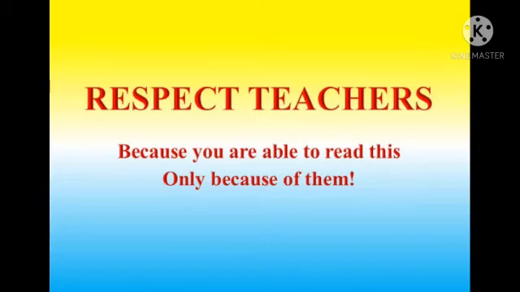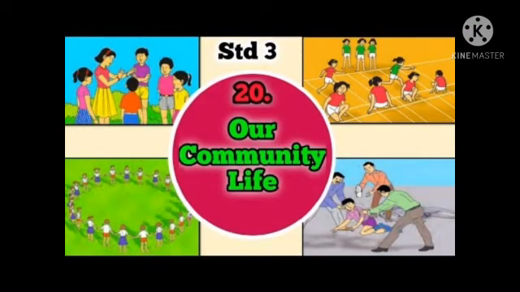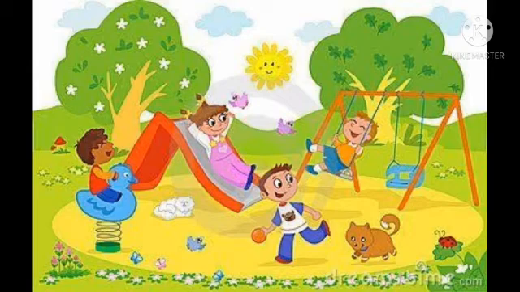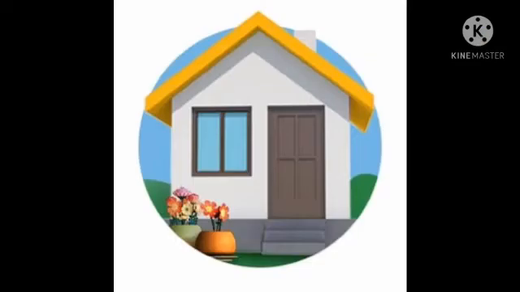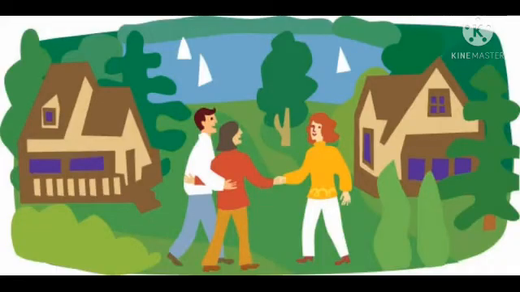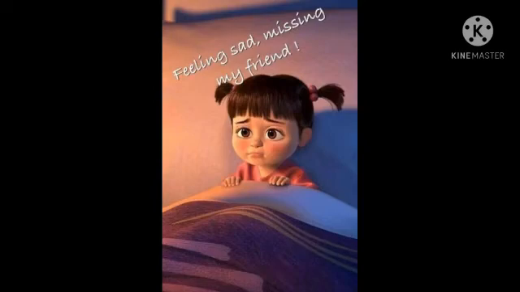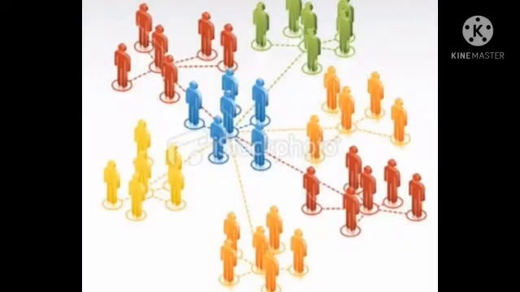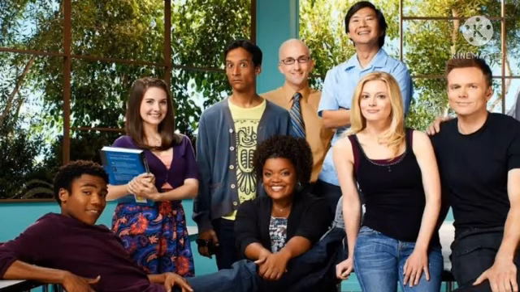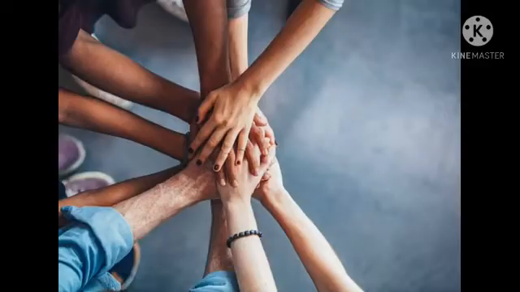Now, let us move on to the next lesson, that is our community life. We live in the company of other people. At home, we live with our parents. We also have neighbors. We miss our friends if we can't meet them. People like to live in groups. Living in the company of family, neighbors, etc. means living in a community. Community life is interdependent. We all need community life.